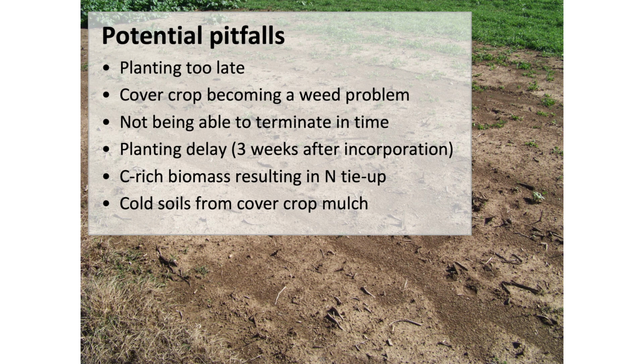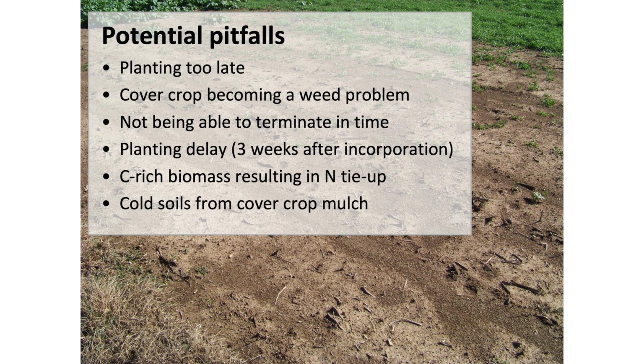Another thing that you'll notice, if you have a thick stand of grass like sorghum Sudan grass or maybe just ryegrass or cereal rye without many legumes, and you have a carbon-rich biomass that you're incorporating, you can actually tie up nitrogen that's in the soil. It's kind of like in a compost pile. If you have a lot of brown materials, a lot of wood chips, those microbes aren't getting enough nitrogen. So the same thing can happen with cover crops. If you're incorporating a lot of carbon-rich biomass into the soil, it can actually tie up nitrogen and make it less available to a subsequent vegetable crop.